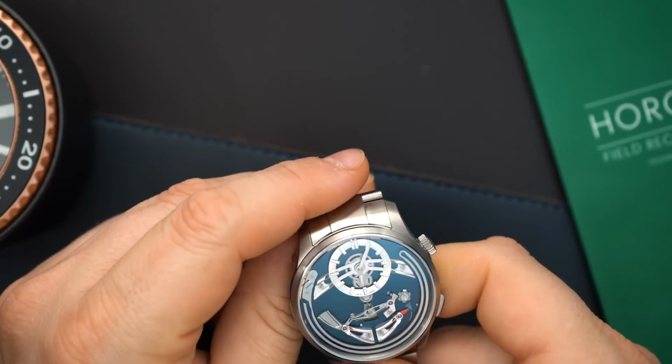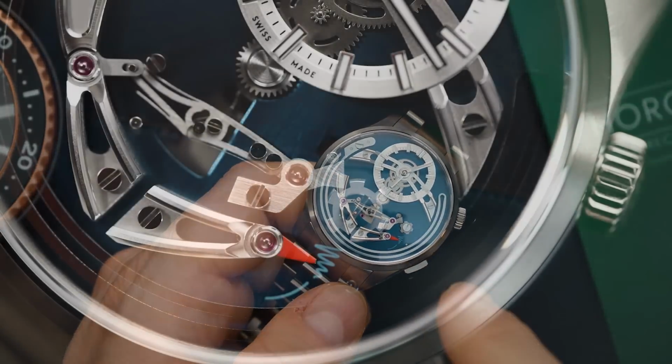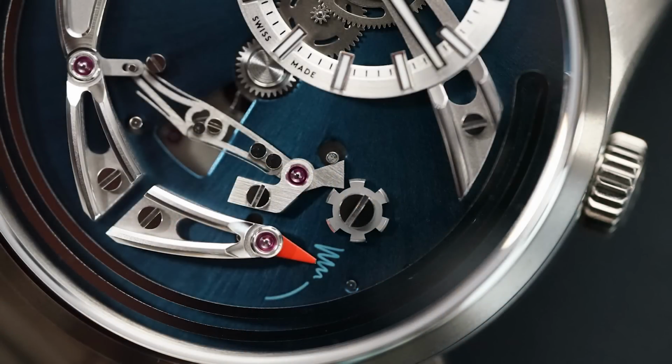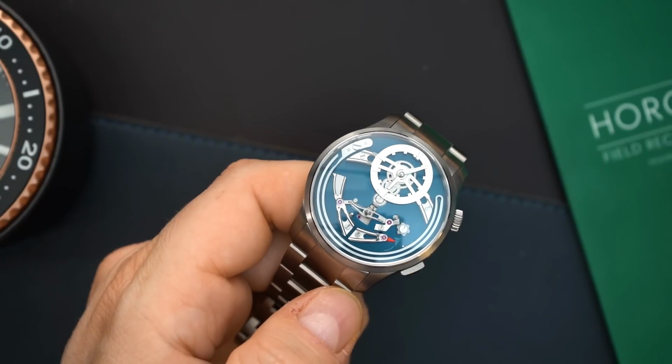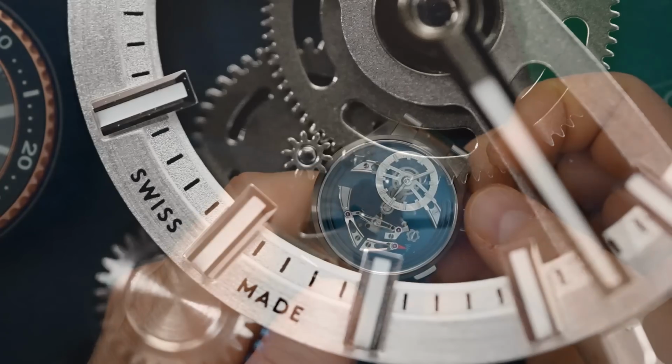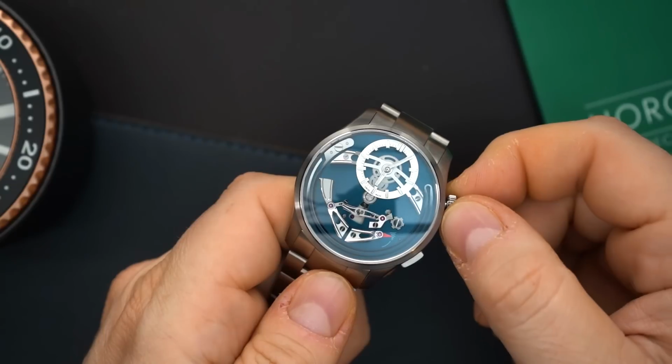So that definitely does not disappoint. The blue dial has a pattern on it that's radiating from the center, from where you're telling time. This is lumed, so we're going to do a lume shot. Christopher Ward actually lumed this watch. But quickly, let's listen to some of the chime, because really that's what we want to hear.